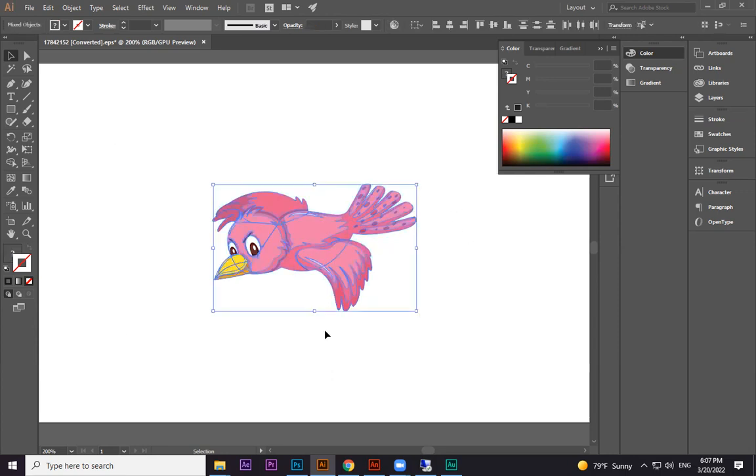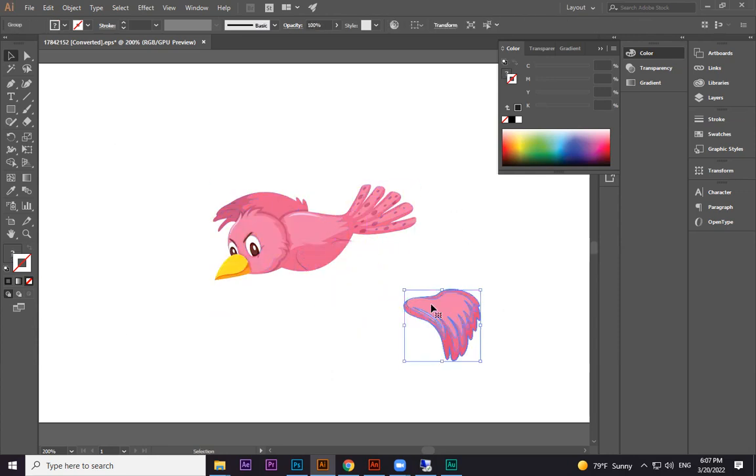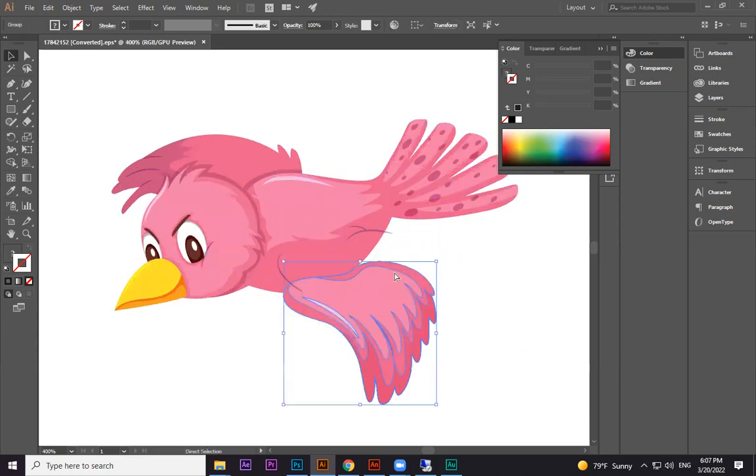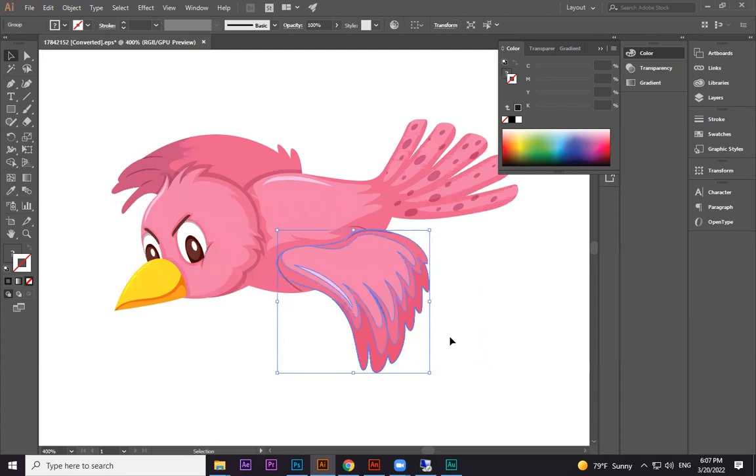So we got a character. Sometimes, when I try to ungroup it, I'm getting it separate. It's okay. But sometimes you won't be able to get it. Some objects, when you download and customize them, you won't be able to get that. If you're not getting this, you need to draw it separately. There is no other solution.